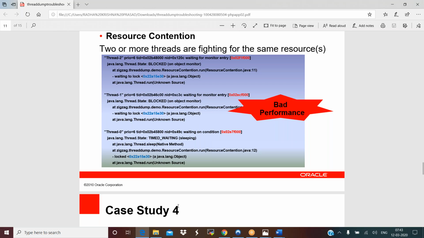Thread dump analysis will actually happen in the Java thread stack trace. So 90% of your analysis will happen from here, and all the information that you need in order to pinpoint the root cause of many problem pattern types, you will get only from the Java thread stack trace. It will give you the complete information of each thread.